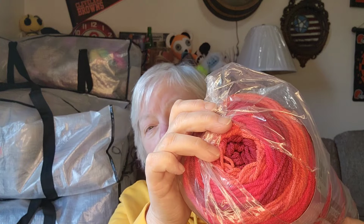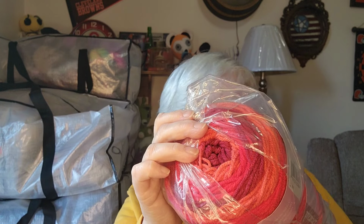And then my final sweet rolls, at least in here, is this one. It is called Wild Cherry. And here you can see the colors. It's opened at this end a little bit. So it's all reds. And I have six of these. I don't know why, but I do have six of those. So that's this yarn. Then I have the Lunas.